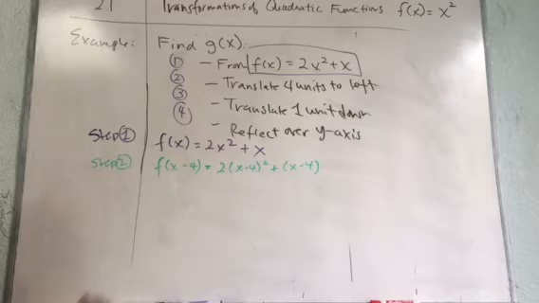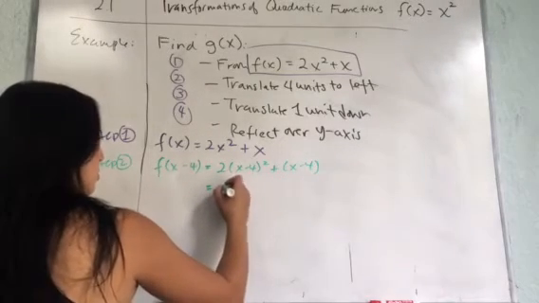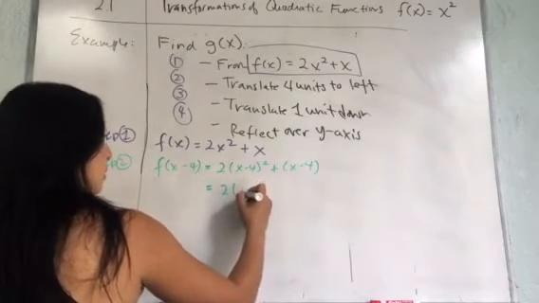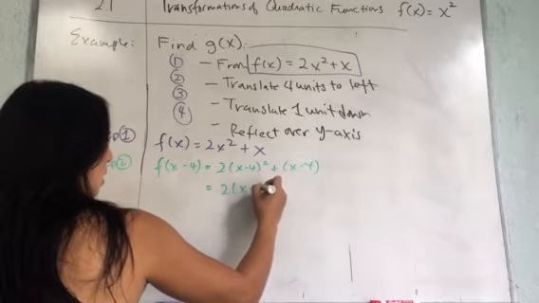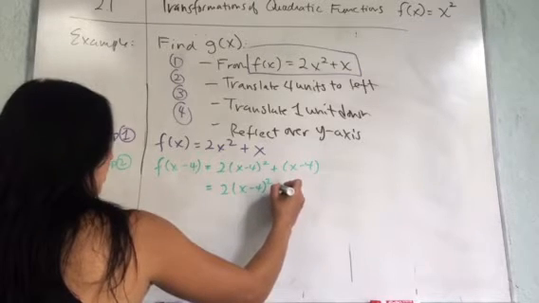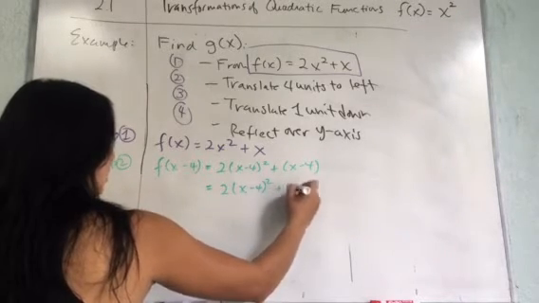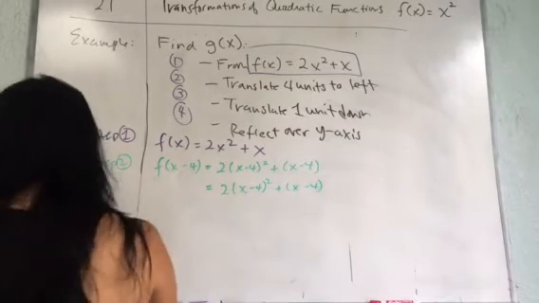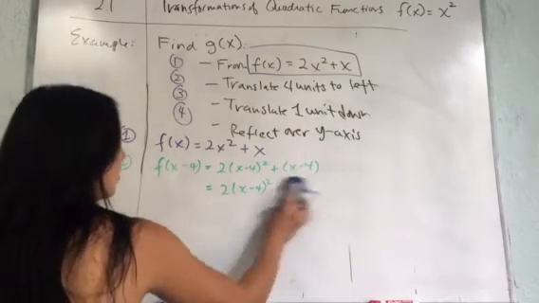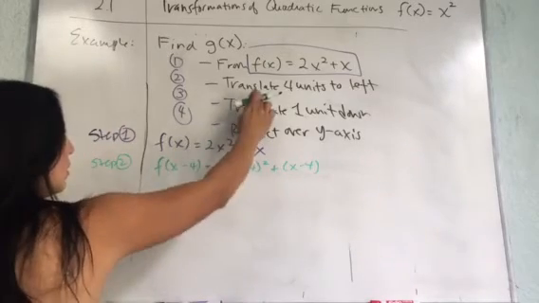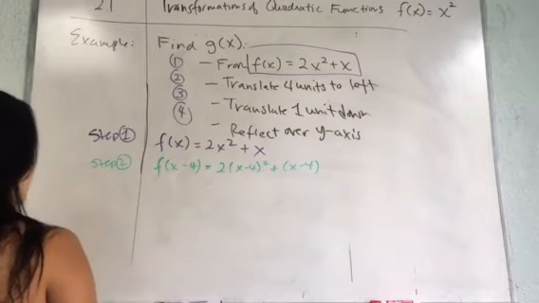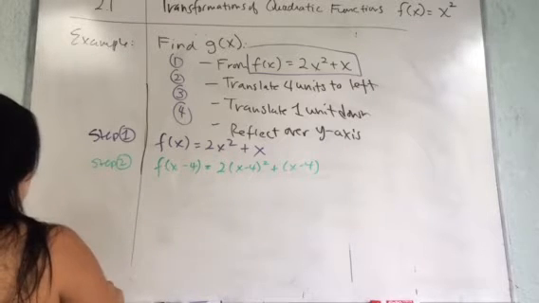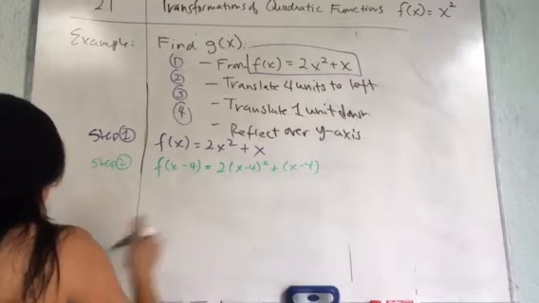And so that, let's clean it up a bit. We get 2 times x squared. Actually, let's just leave it like this for now. I'm not going to clean it up, because I'm thinking that we can probably clean it up after we do steps 3 and 4. Okay, so we have this. Let's just leave it at that.